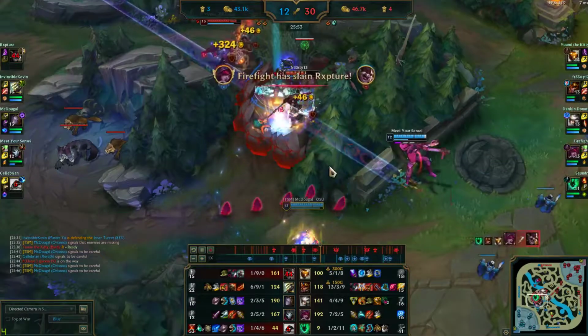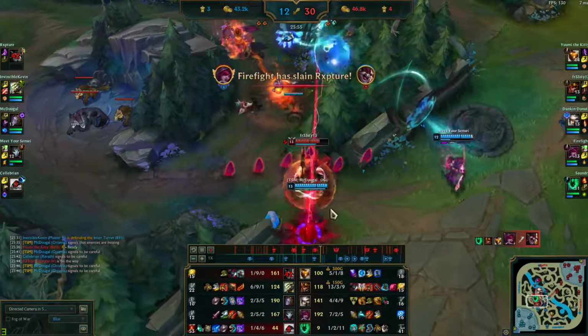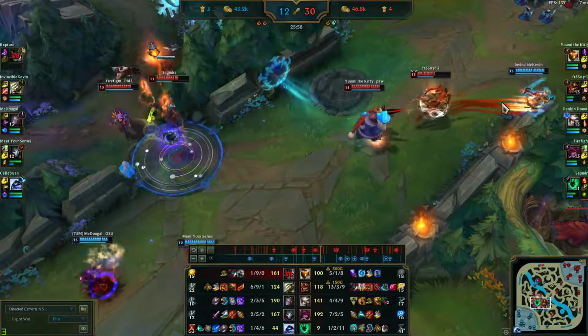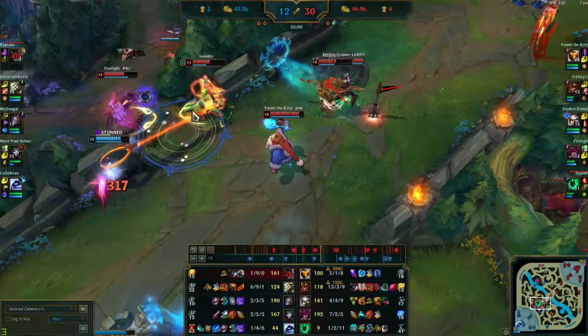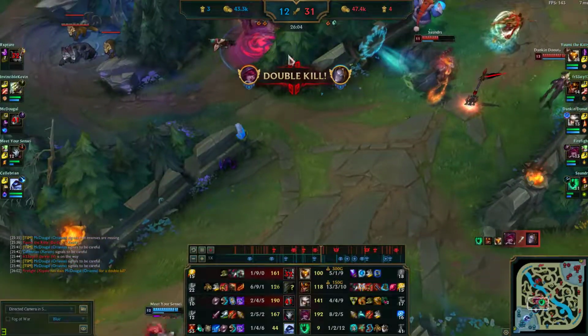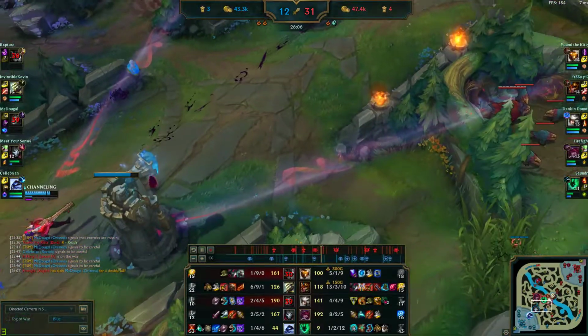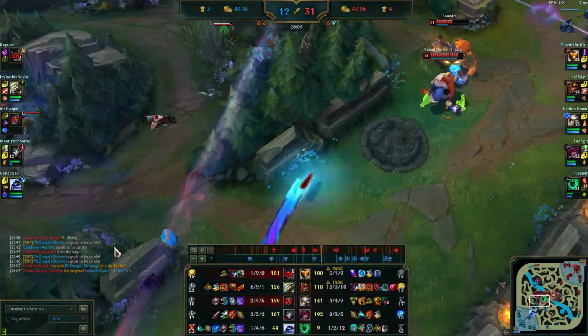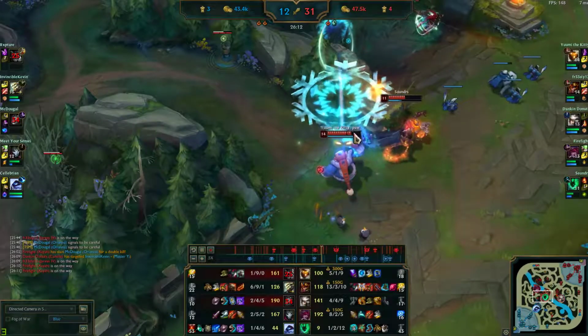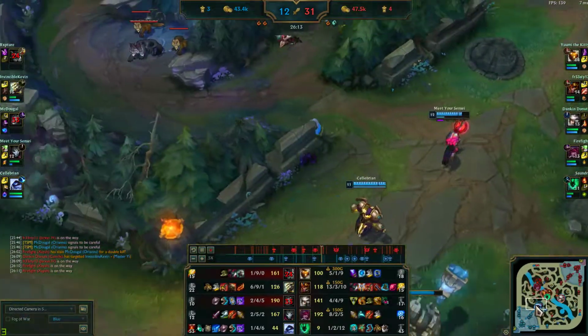So Kled fights again in a bad spot. Force a flash, gets Bard ulted. We're all kind of in bad positions. We had them in like a chokehold, in a little chokehold spot. If I was alive, I would have been pretty good, just because those sorts of spots are like Xerath's bread and butter. And I'm back up.